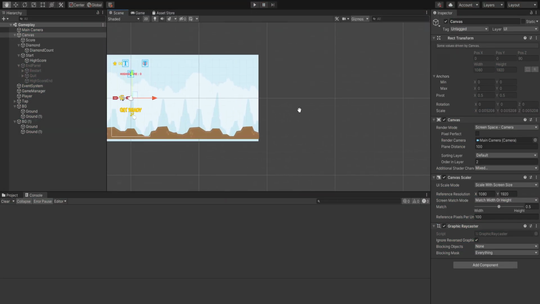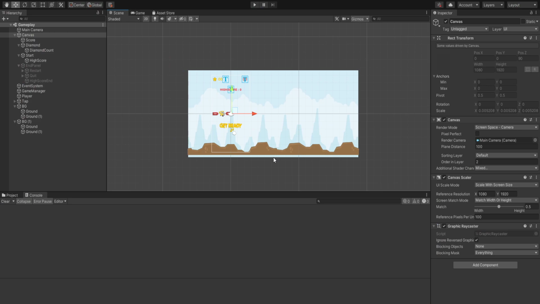So the only problem now is the obstacles are not getting spawned, and there are also no diamonds. So we'll create both the prefabs, and we just need to instantiate them.